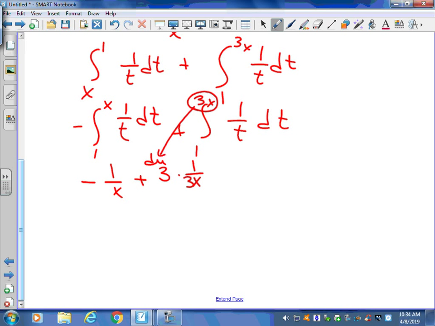So now I've got, well, 3 over 3 cancels out. Does it make it 0? Well, that whole problem is, because that's an odd function. 1 over t is an odd function. And half of it's above the x-axis and half of it's below the x-axis, and they're equal. Does that make sense? Remember how area below is negative and area above is positive? Yeah. So because half's above and half's below, it made them cancel out.